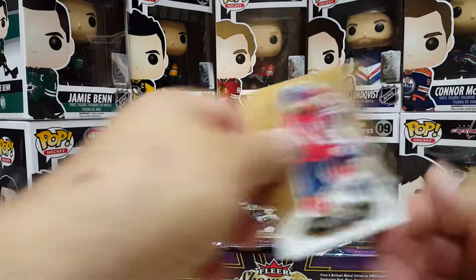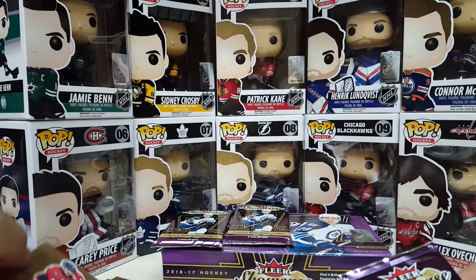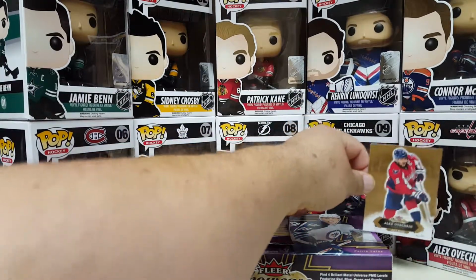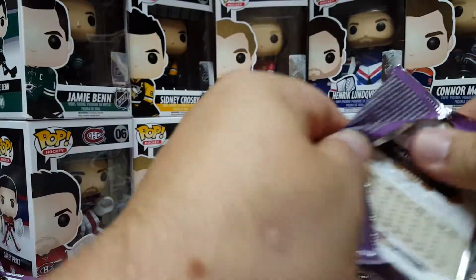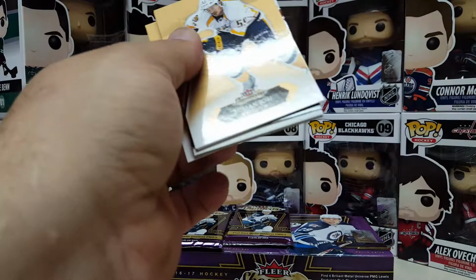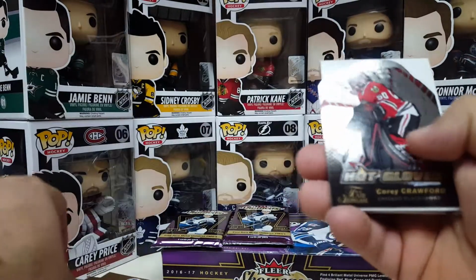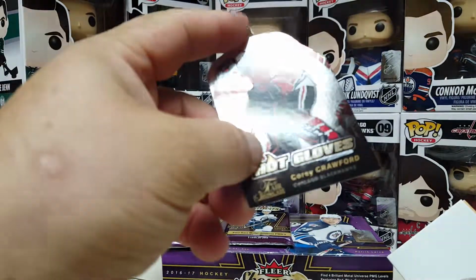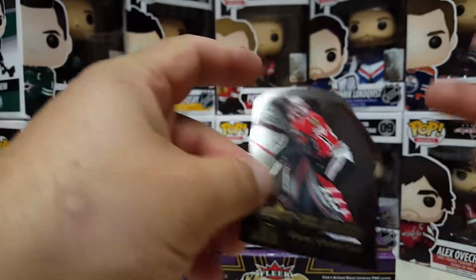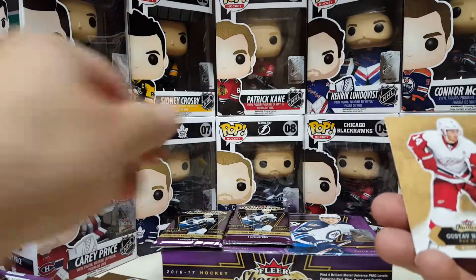Some more cardboard. And Ovi. Just because I got to do it. Ovi. Roman Josi. David Backes. This weird die-cut card of Corey Crawford. This is pretty cool. Hot gloves. That's a hockey glove. Not bad. Pretty cool. Some more cardboard.